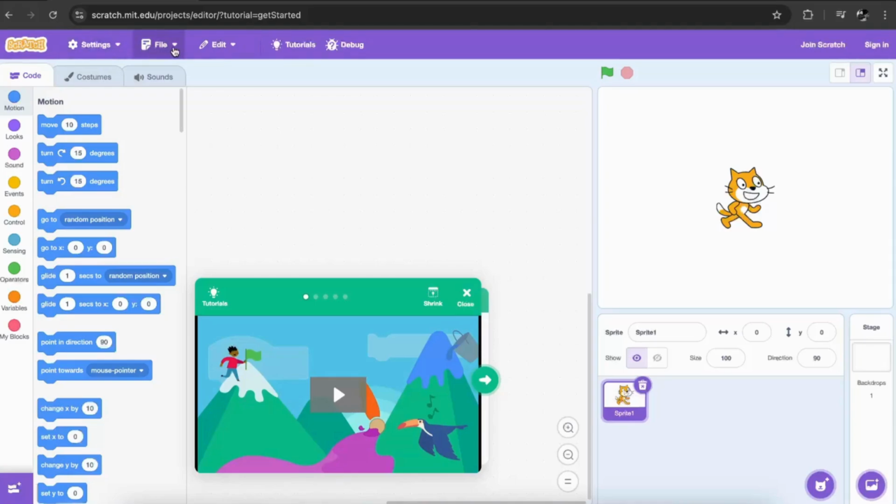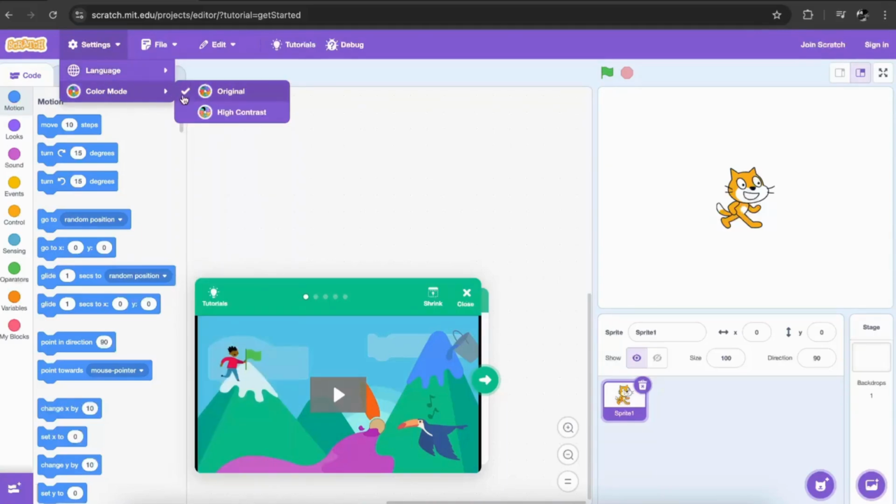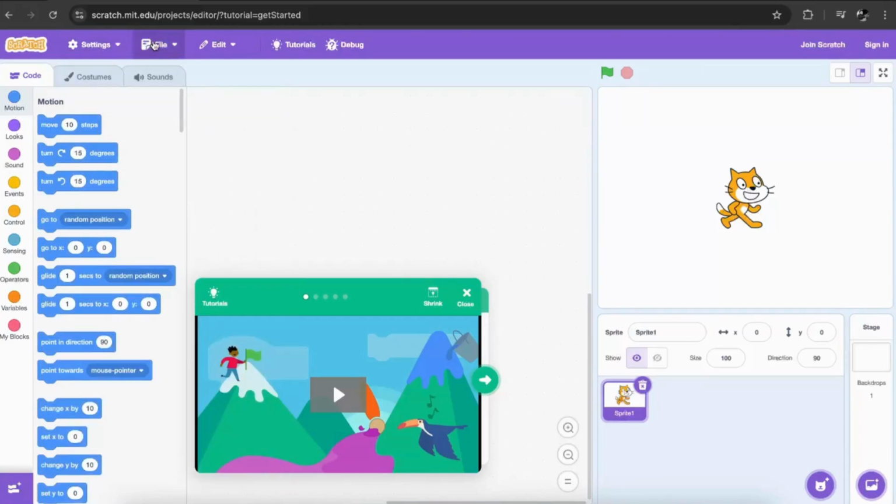First, we can go through the toolbar that is sitting at the top of the page. The first option, Settings, allows us to change the language to a different one and to choose a different color theme. The next option, the File menu, helps us to save our work to our computer or load up a program we already worked on. This will become handy when we work on long projects.